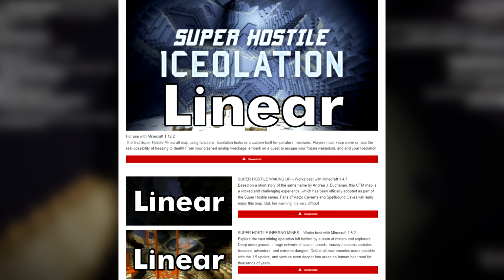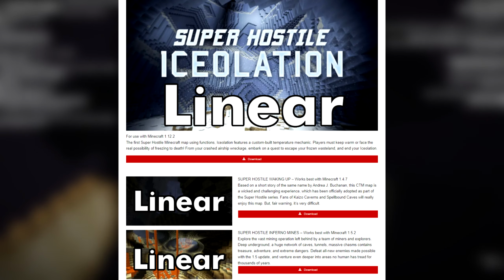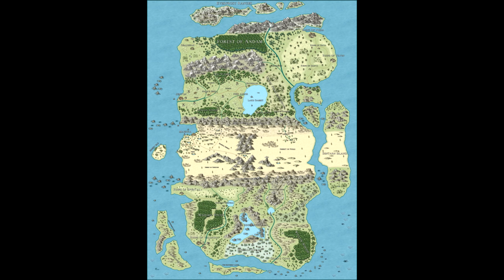Anyway, Vex abandoned the continental style in his next few maps, so we never had to worry about another boring super hostile map again. Or so we thought.